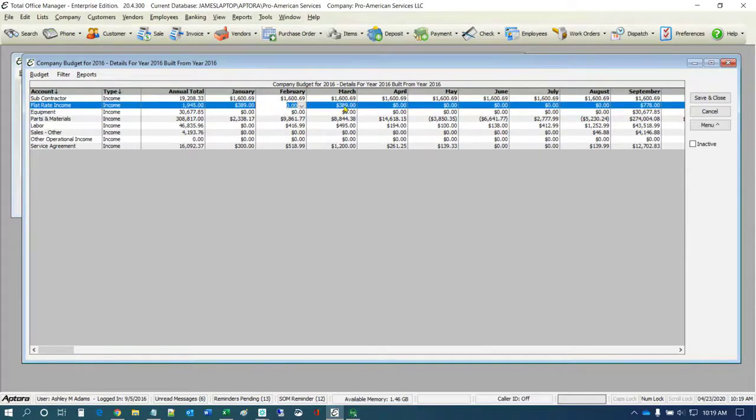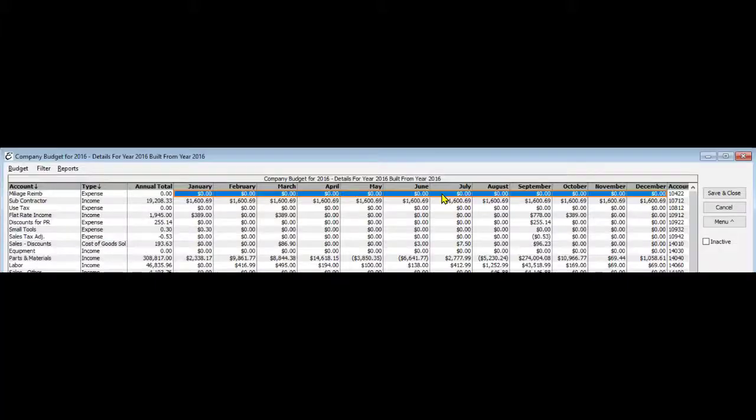So what you can do is select individual cells and then different options will be presented to you depending on your selection.